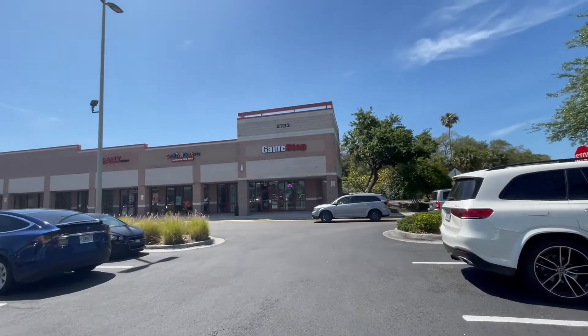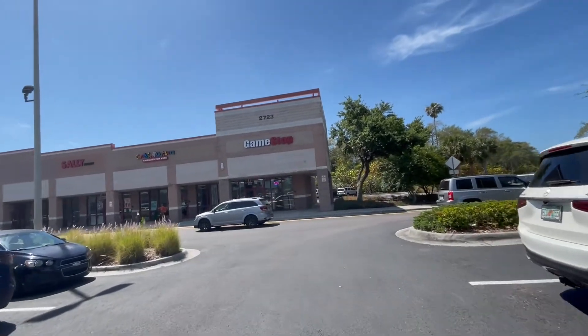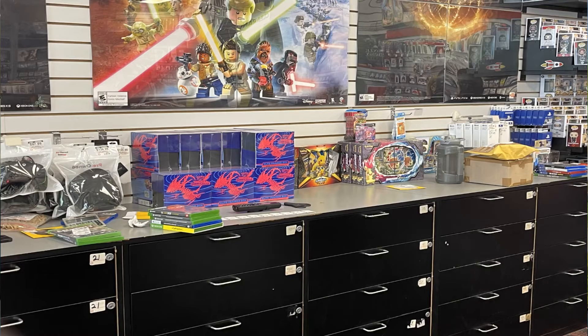We are at our next stop — let's go see what they got in GameStop. I couldn't record because there were quite a lot of people in there — I think people doing last minute Easter shopping — but they did have a wide variety. I'll link that photo right now as y'all can see. They also have the Alakazam Funko Pops, so I had to pick that up. We also picked up the Shining Fates Elite Trainer Box. So we're gonna go ahead and drive to our last location.